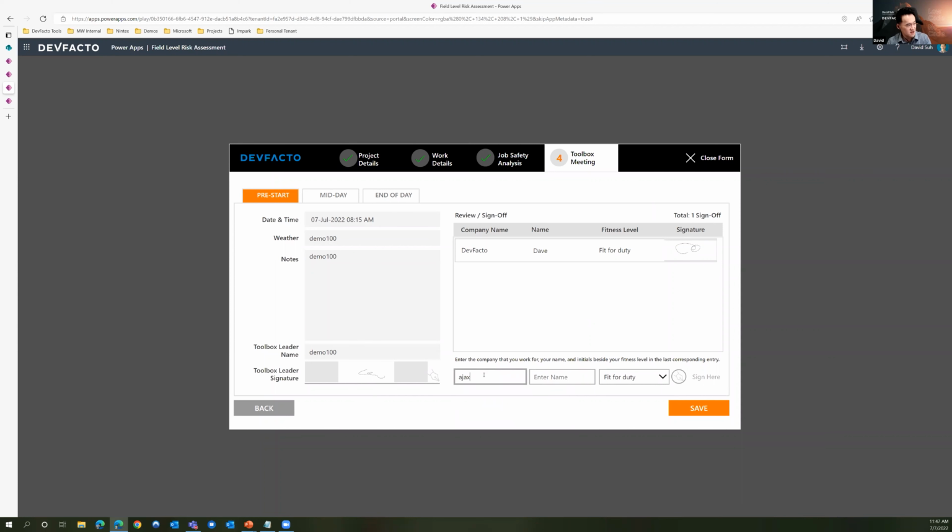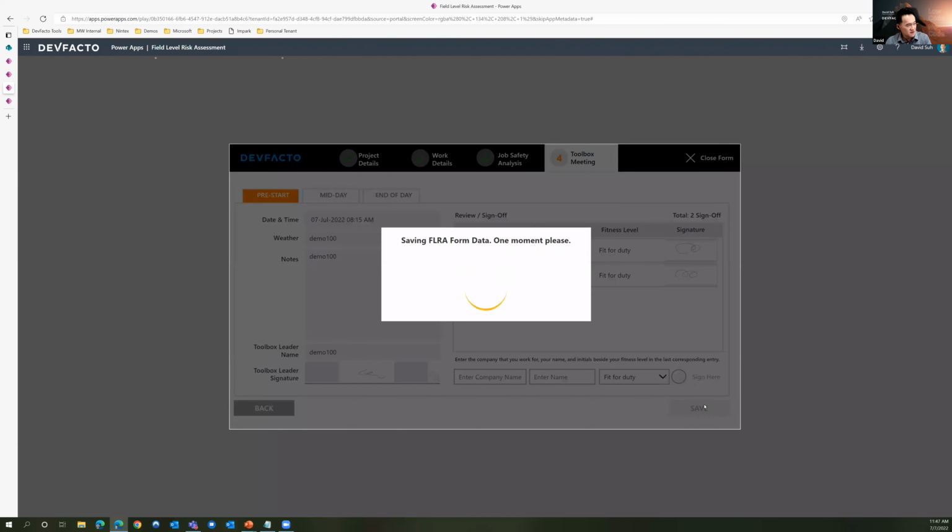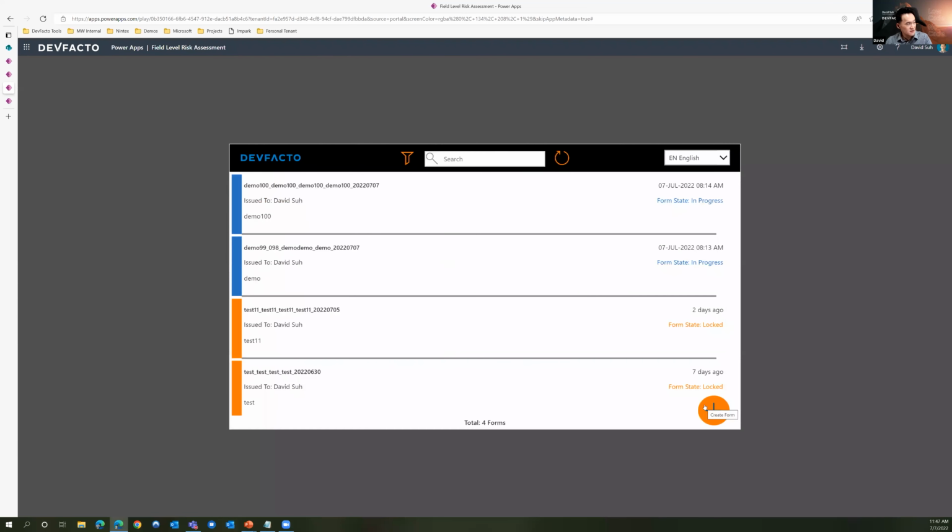I'm going to go and pull up another one here in Fit for Duty. I'll just go sign this with my beautiful signature. And there we go. We've updated this form. So the beauty of this is that we've added in custom functionality here, color coding, you name it. We've got timers put into place, custom lock states.